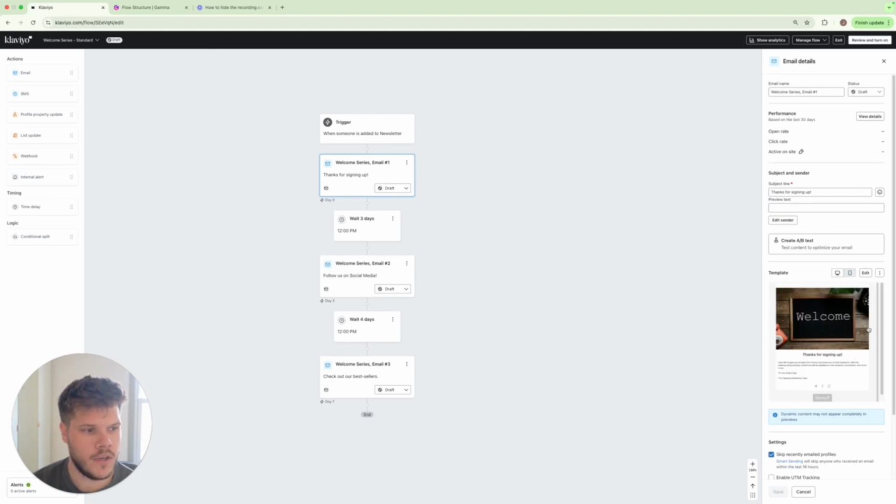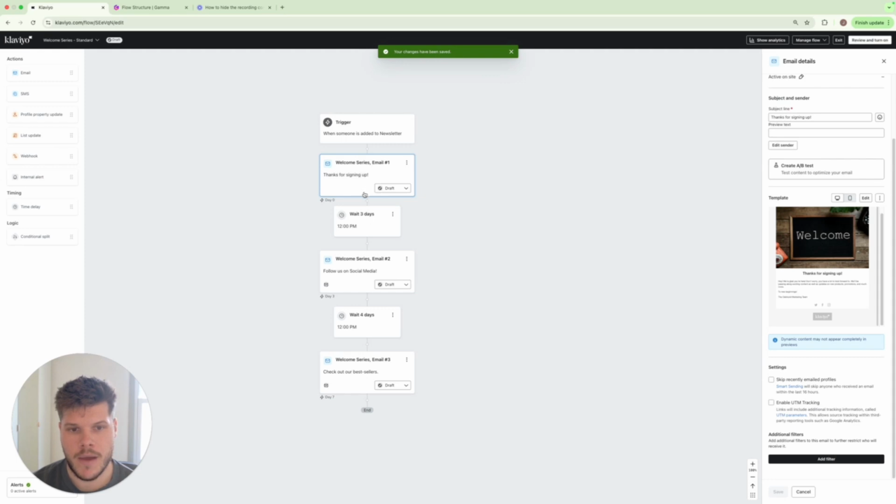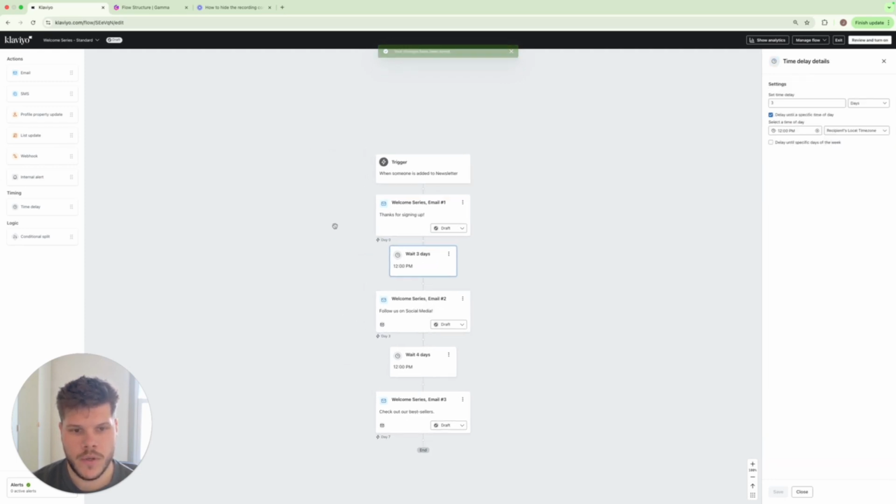And one thing to note, we'll obviously go through after this what you're going to put in each of these emails, but definitely one thing to note here is to remove this smart sending. With flows, you want to turn that off. You do not want people to be skipped and not getting any emails. So for every email in your flows, just turn that off. And what you want to do here is for the time delay, for each of these, it's going to be 1 to 2 days. So for demonstration purposes, we're going to do 1 day.